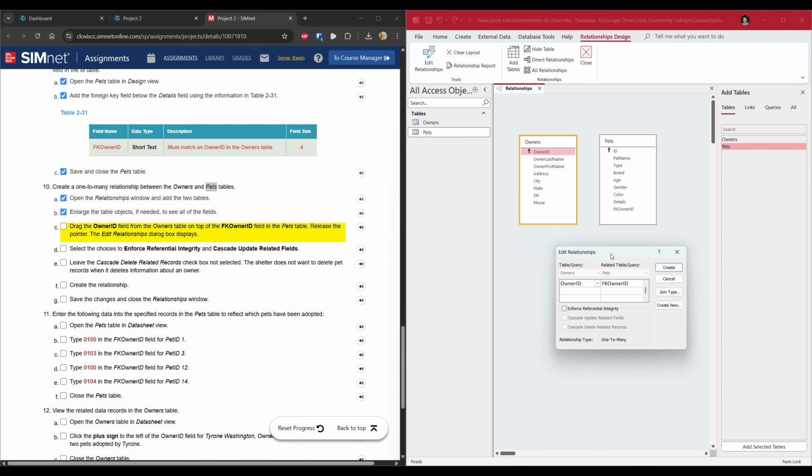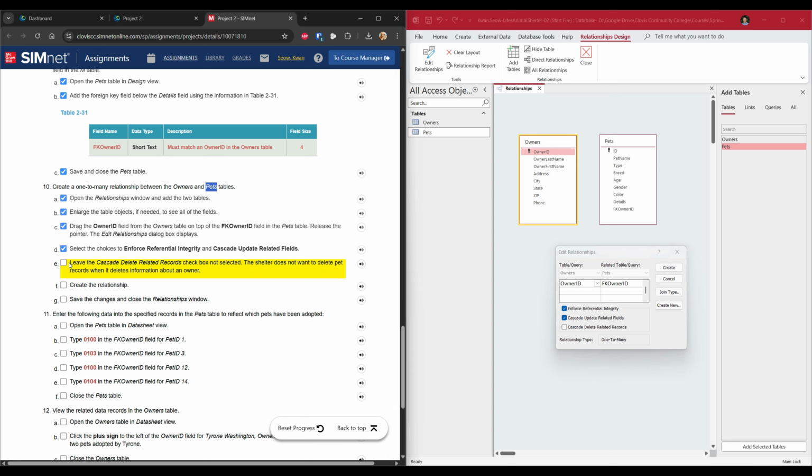All right, so you know you did it right when on the left column is owner ID, and on the right column is FK owner ID. Okay, so that's part C. Select the choices to enforce referential integrity and cascade update related fields. So enforce and cascade update.